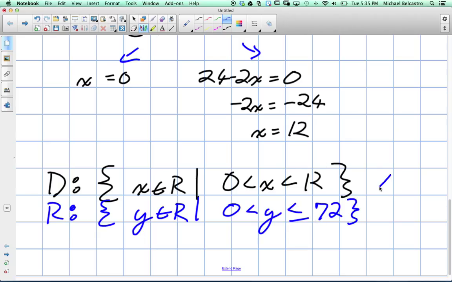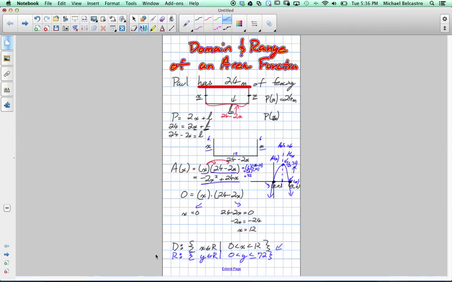Does that make sense for the domain and range of those two functions? All that other work, we'll get into more of it later. It's more of a recap of the grade 10 stuff, and I know it was a bit confusing, but really we're just focused on what were plausible areas of this fence. That was what was most important. And we discovered that the widths of the fence can only be between 0 and 12, and the areas could only be between 0 and 72. Make sense? Yeah. Okay, good.